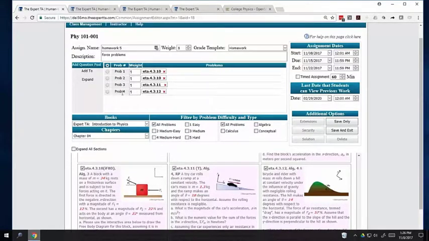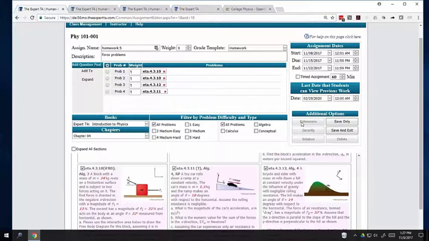I can easily change the weight of those problems. I can drag and drop to change the order. And if necessary, I could delete a problem. At this point, I'll just point out that there are many other options, such as making a timed assignment if you want to have a quiz or a test. Of course, we have the ability to grant extensions if a student is sick or has other circumstances.